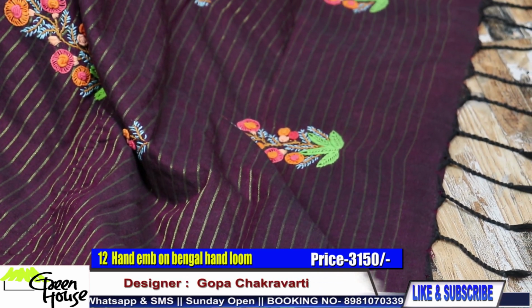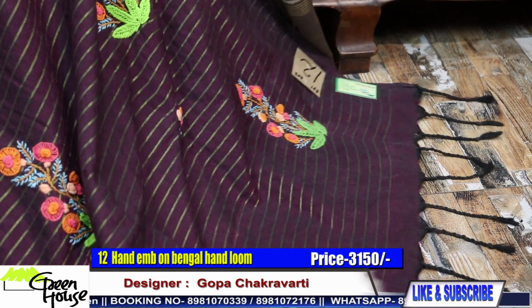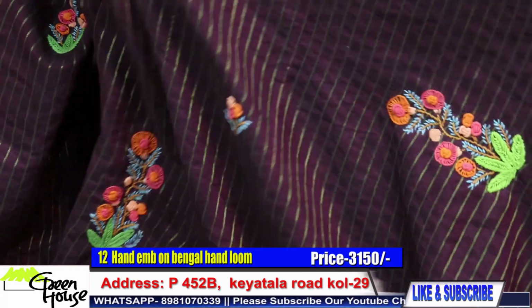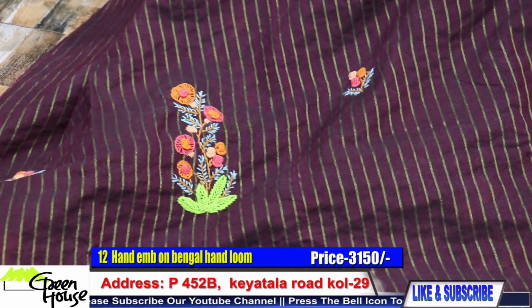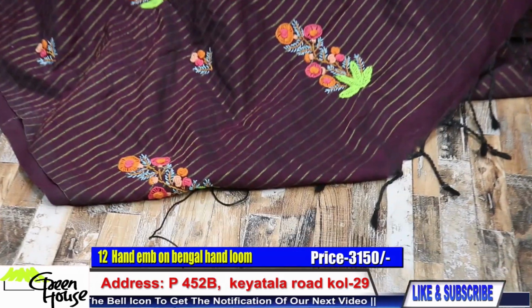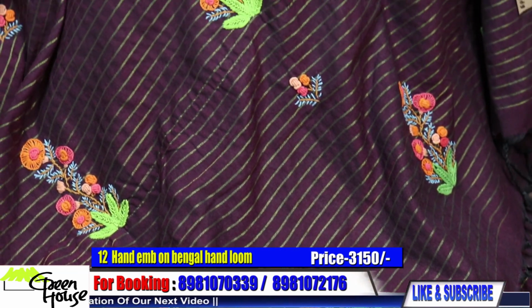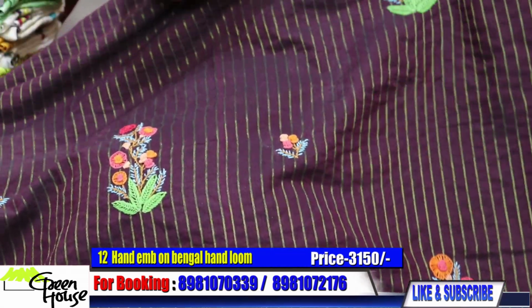Special ones. We've just done some of the buttonhole stitches and stem stitches. We have developed all these with buttonhole, stem and some kind of bullion stitches. This color specially enhances the beauty. Ekebare sundor beautiful lagche gulo. And look at this. This is also a very light material, handloom material with zari stripes. Even for summers, look at this.